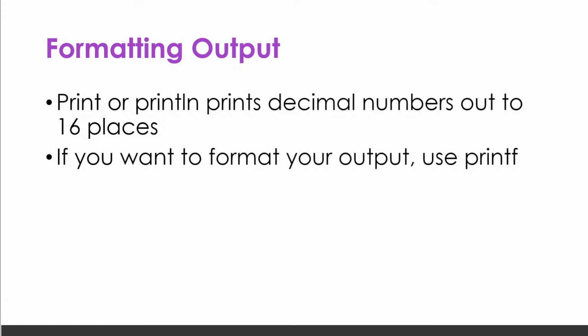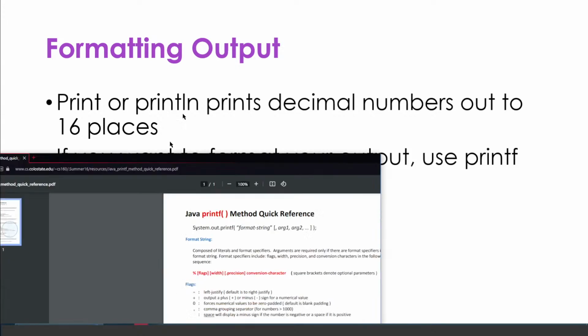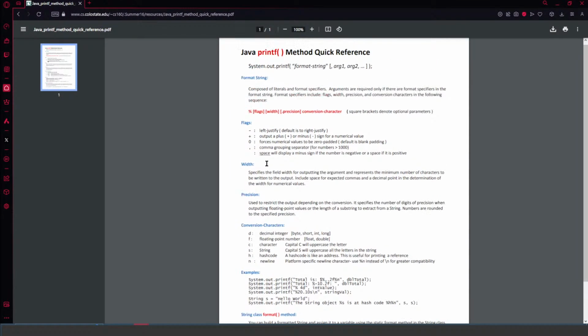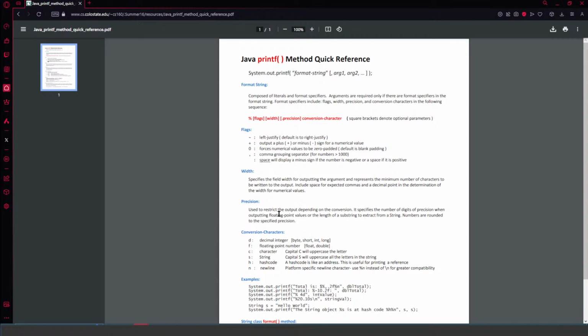And this is a good guide that I've used before, and I might go ahead and include this in the class. I don't think I have it in there by default, but this is from Colorado State University. And this just helps to give us a quick reference for the formatted string in a Java formatted document.